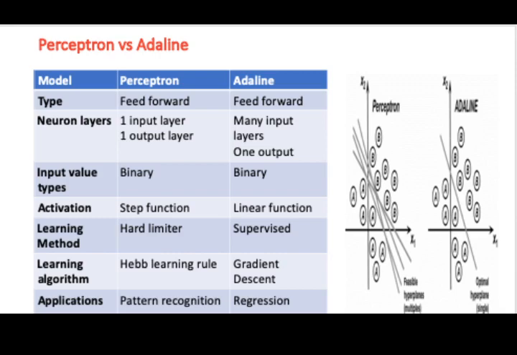It is important to note about the learning method where an ADALINE learns by what is called the supervised learning rule. And if you talk of the learning algorithm, it uses what is called the gradient descent. If you talk of a perceptron, it uses what is called the Hebb learning rule. When you talk of the kind of applications with respect to a perceptron and an ADALINE neural network, a pattern recognition application is suitable for a perceptron, whereas any kind of a regression that you need to apply is suitable for an ADALINE neural network. These are certain key features that basically distinguish a perceptron from an ADALINE.